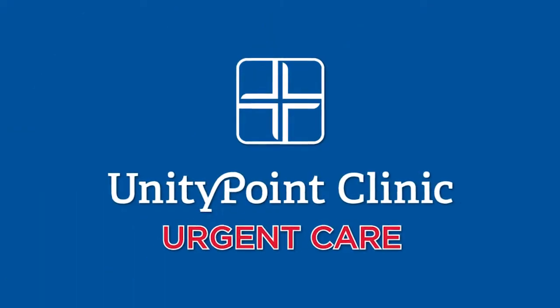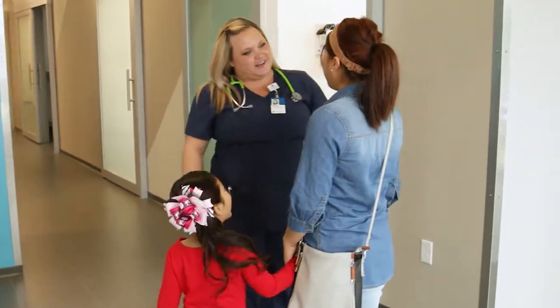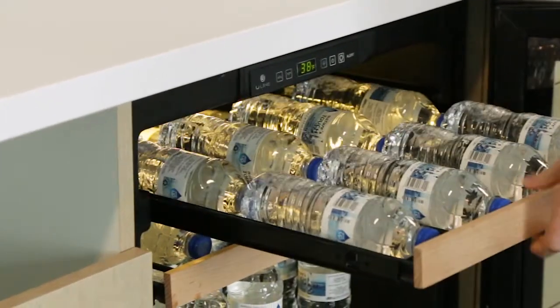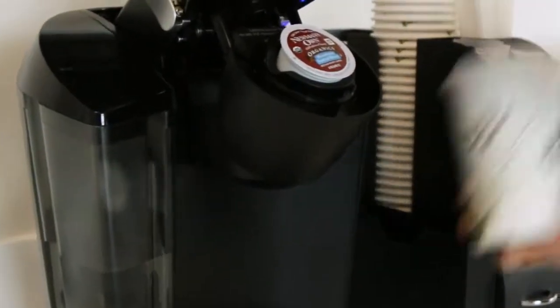When you come into the Urgent Care Center here, it is a different atmosphere. It's kind of set up more like you'd feel like you're walking into a coffee shop. When you walk through the door, you're immediately greeted by a clinical care attendant who will take you into a room, do your registration right there. We have ice water, hot tea, hot coffee. So it's just a feeling of being more relaxed and taken care of.